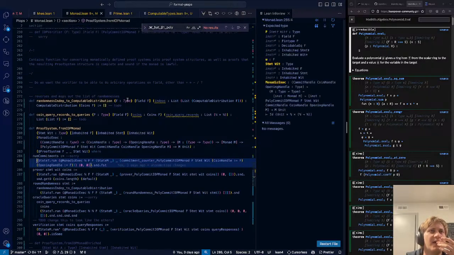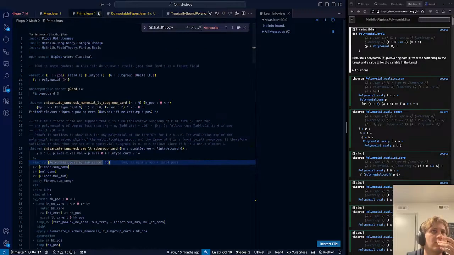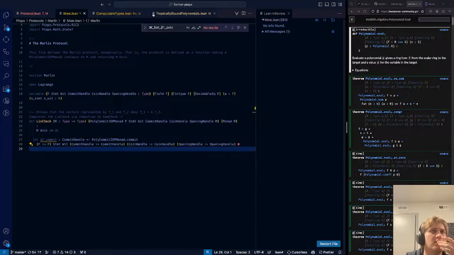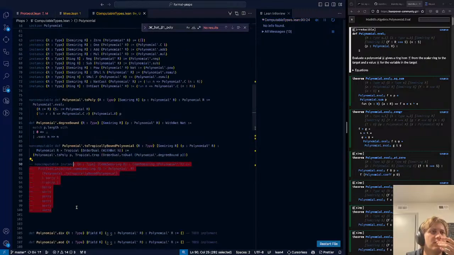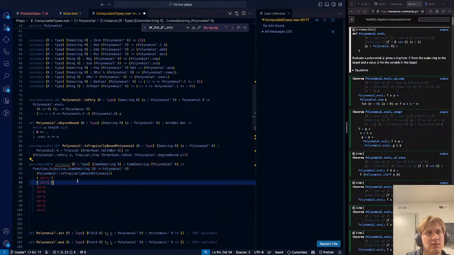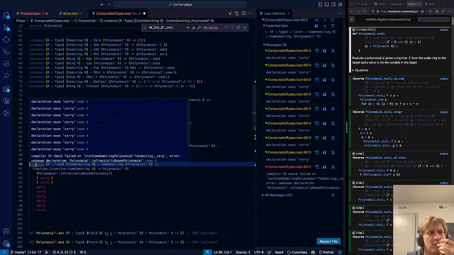Whereas if I go back here, just need to delete these various things. So it really is this. Why does it have to be non-computable? Compiler IR check failed.